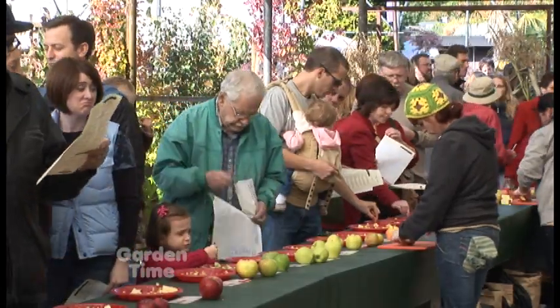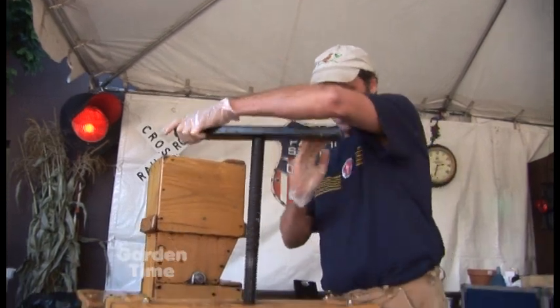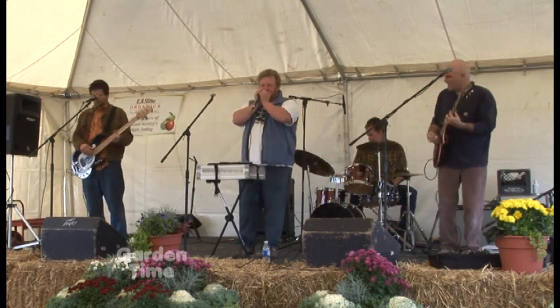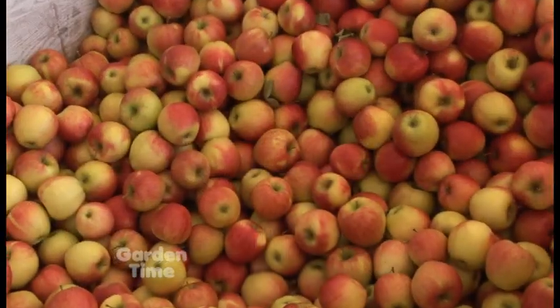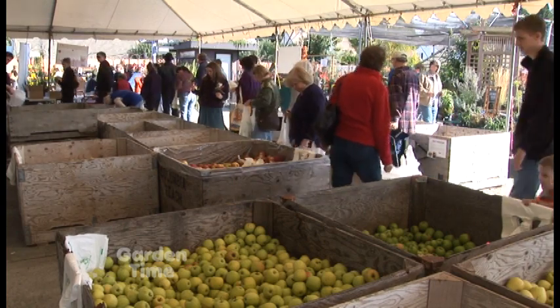We have the tasting, pears as well, and we sell as many of the apples as we can for 99 cents a pound. Live music, fresh pressed cider, hard cider tasting, free kids' crafts — it is a big event. Because of the really hot summer we had, apples normally ripen at different times, but this is actually the first year we've had to put apples in refrigeration before the festival because everything was ripening at the same time. We still will have lots of apples for everybody. But it will be a really great year for pears — usually it's a little early for pears at apple tasting time, but this year they're going to be just perfect. And you can buy them as well.